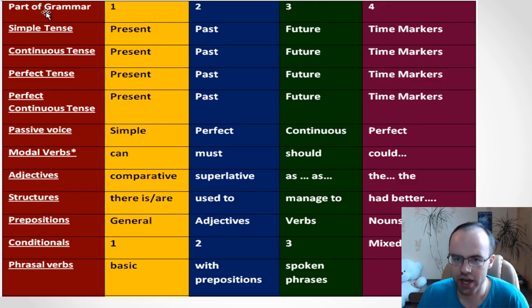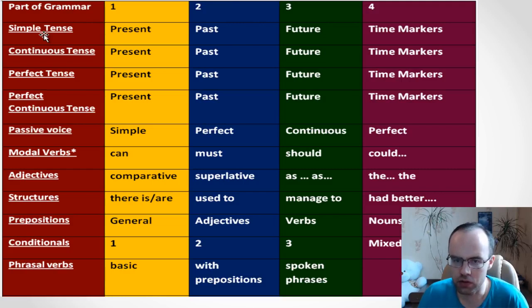Okay? So if you look at this table of this or that tense, like usually, always, a week ago, next week, and so on. And you also need to focus on prepositions, so you need to start with it. Next, you should look at the second group, continuous tenses. You also see that the first column is called part of grammar. So you see the most important parts of grammar you need to know, and some useful explanations and details in the next columns. Okay, so part of grammar.